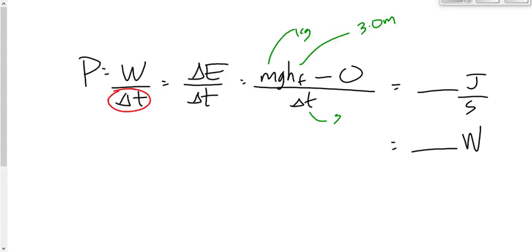Make sense? We're going to go out to that flight of stairs in just a moment, but before we do, I want you to commit to a prediction as to what your power output is. If you're wrong, it's fine. I just want to know what you predicted and what it actually is. So the power output of your legs in watts or in joules per second, write it down on a piece of paper so that you're committed to it, and give that piece of paper to somebody else so that you can't go and change it once we get back and have the actual value, all right?